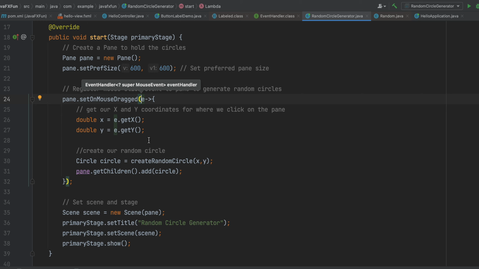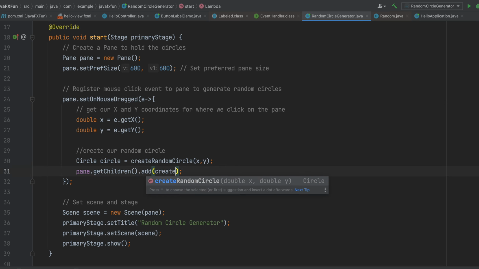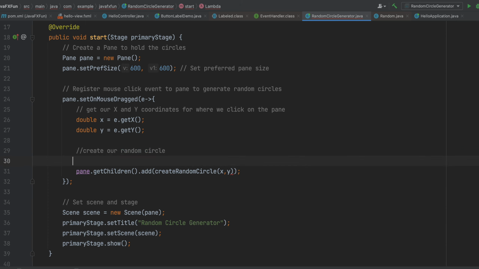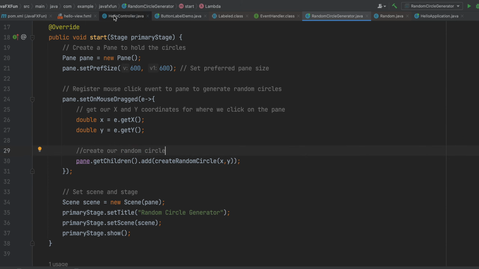Okay. So now we're still getting our locations of x and y. We're going to generate our circle right there. It would be cool, I just kind of want to make this a little bit more interesting. Let's just throw in the circle right here. It's always fun to just mess with things a little bit. See how that looks.